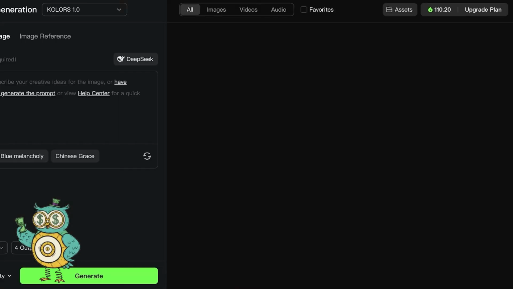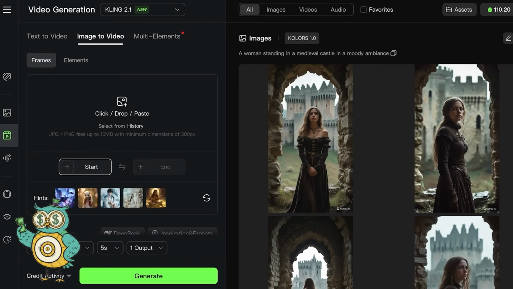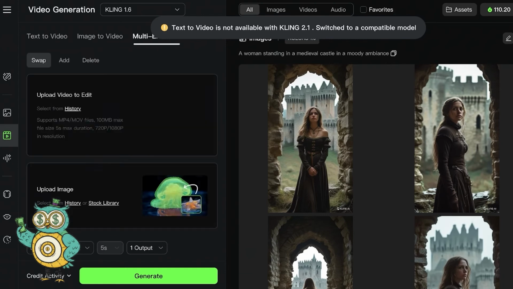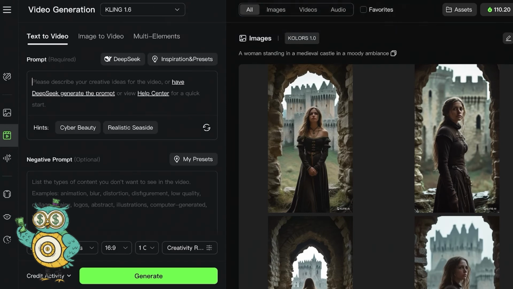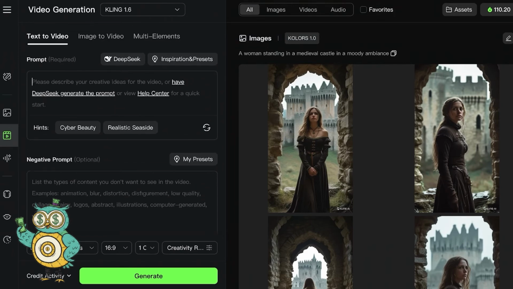Now going back into Kling AI, we're going to go into video generation, and here is where prompts are going to be super impactful. Obviously they are for images as well, but when you are trying to create videos, it can be really difficult to find the right words. So when you're creating videos, you have 3 options. You have text to video, you have image to video, and then you have multi-elements. So you can go into text to video over here and you're going to enter your prompt. Within this, you have 2 options. You have a basic prompt and then you also have a negative prompt. A negative prompt is what you don't want within your video.